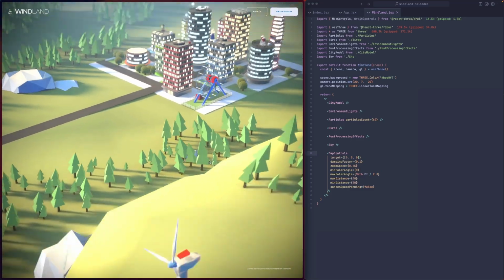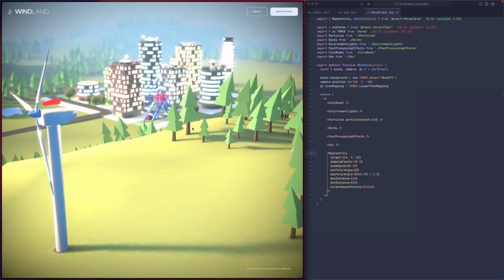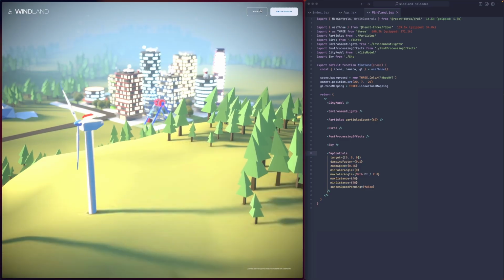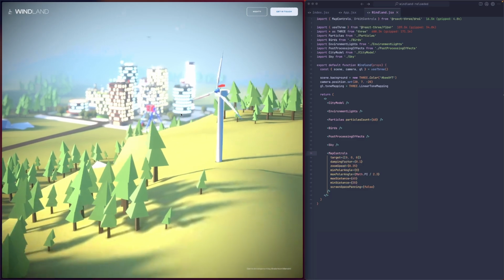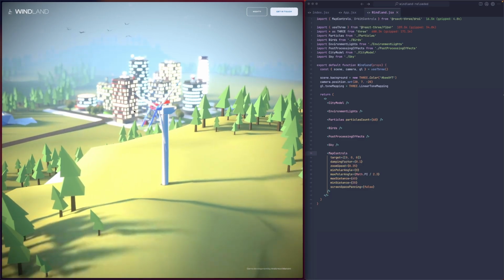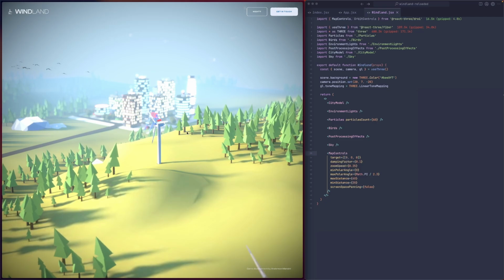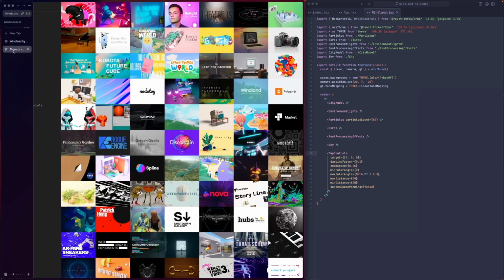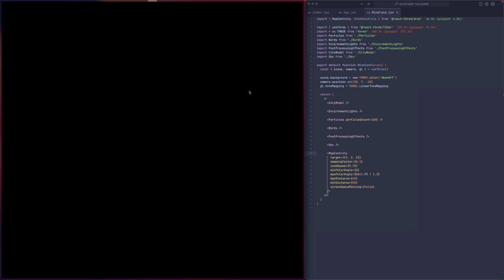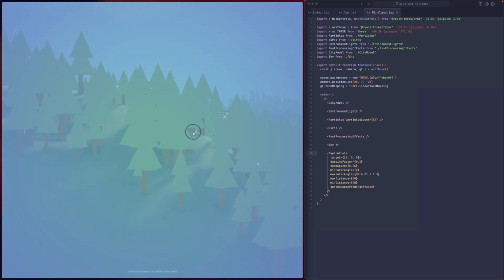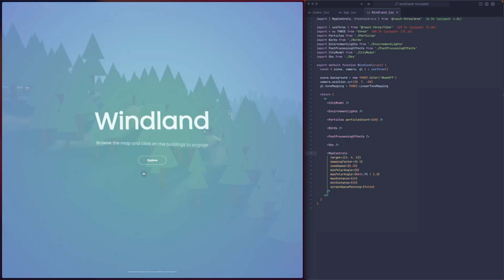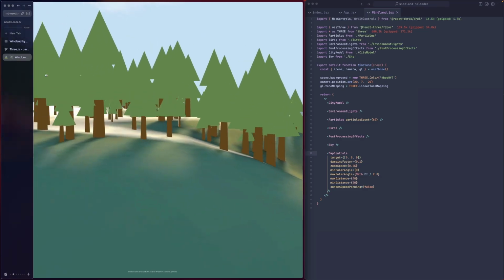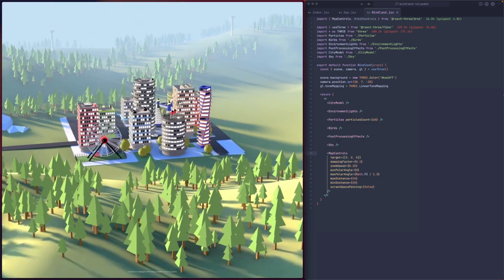But yeah, with this, I think we can close up this video. In the next video, I will show you a little bit more about the night mode. Probably I will create the night mode with you guys in a live session so you can understand. And probably this will be the replacement for the Windland that we have so far. But if you are interested, just go to the Three.js homepage, click on the Windland link, and then you will see. And of course, I will be creating all of this again, but now with React Three Fiber, because this one is vanilla Three.js, but the performance on the new one will be much better.